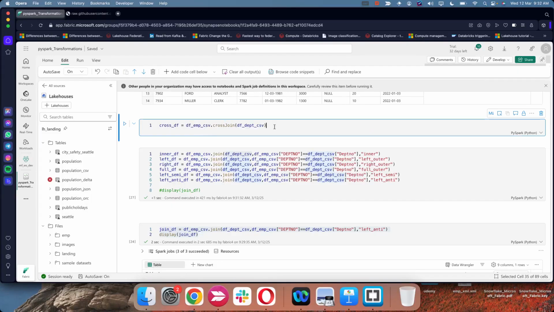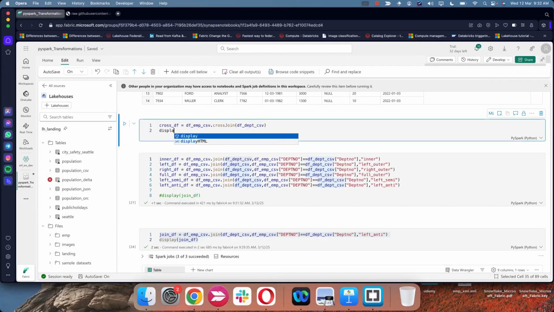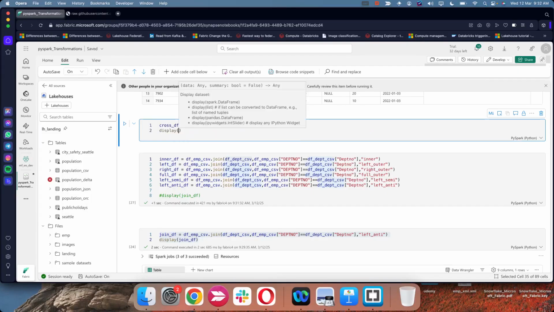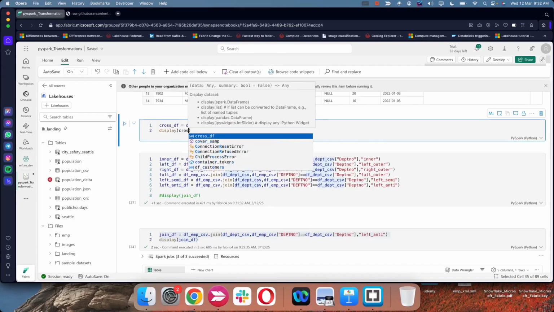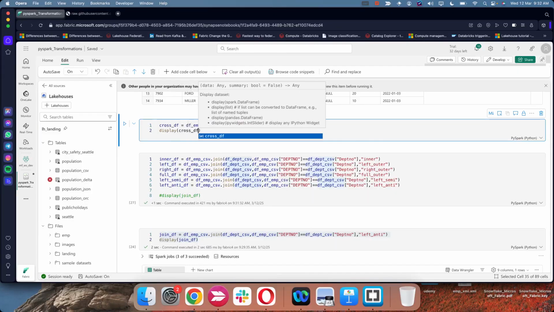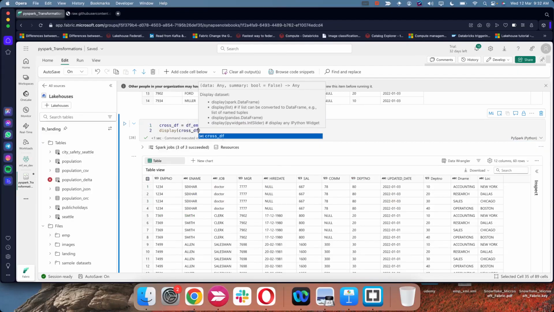This is cross product. Cross product means A into B. So if you have 10 rows in the left table and 5 rows in the right table, 10 into 5, you will get 50 rows. Similarly here, 15 rows on the left side and 4 rows on the right side, you will get 60 rows.